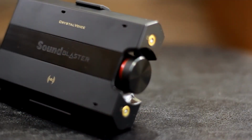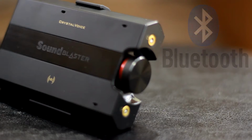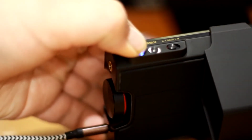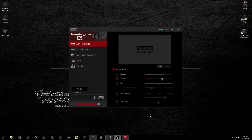I do also want to briefly touch on the Bluetooth and NFC functionality. If wireless is more your thing, then Creative has you covered. You can stream your music wirelessly to Bluetooth headphones, speakers, or mobile devices that support NFC with one-touch pairing. Overall, I found the audio quality to be par for the course without anything really negative or positive to say about my wireless experience.